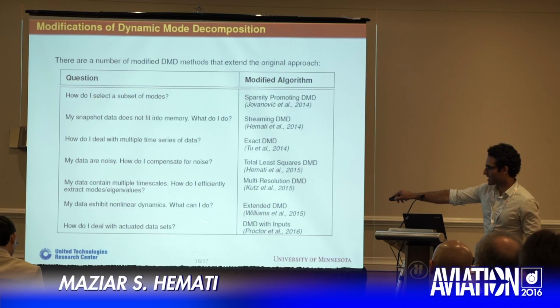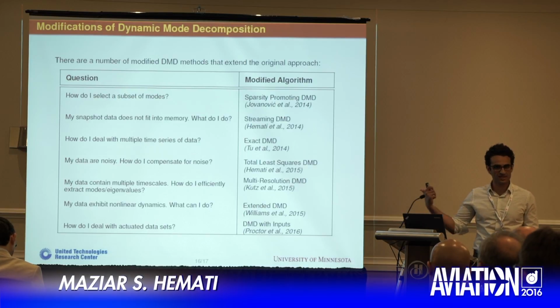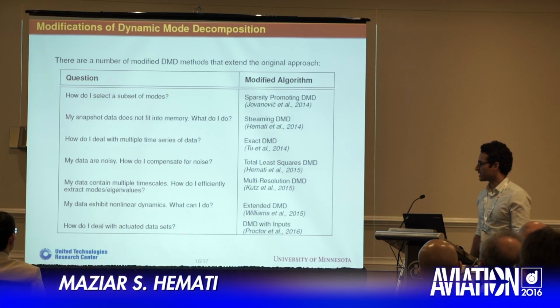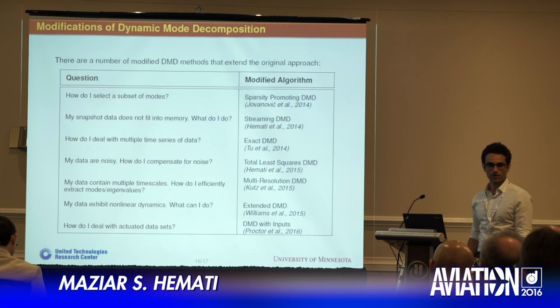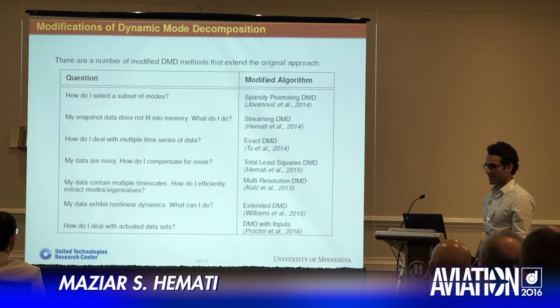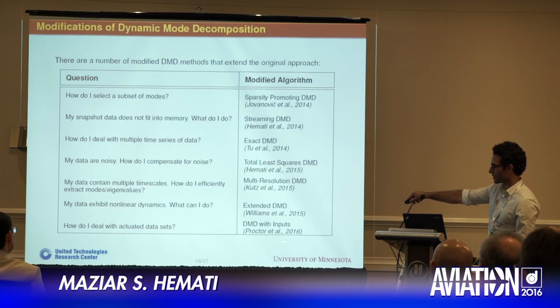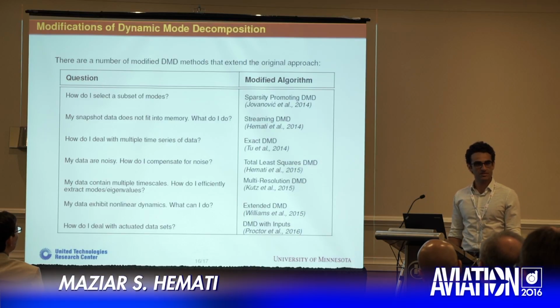And I guess the last bit here is typically we're looking at actuated data sets. So to get that cylinder flow, we were forcing the system, okay? And we might have put in a waveform as a forcing on that, and we haven't addressed how you deal with forcing when you look at these modes. So one way to get around that is to look at this DMD with inputs. Okay, and so that's kind of a summary of maybe the latest and greatest in DMD.